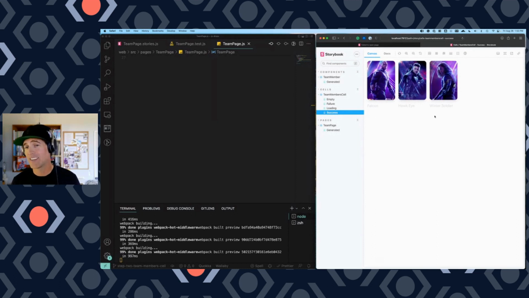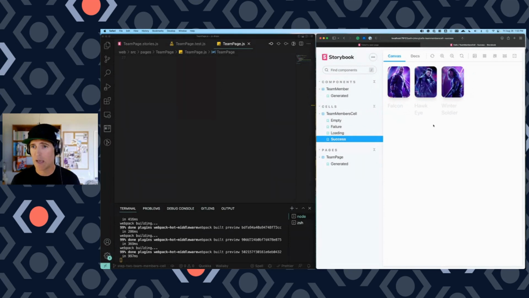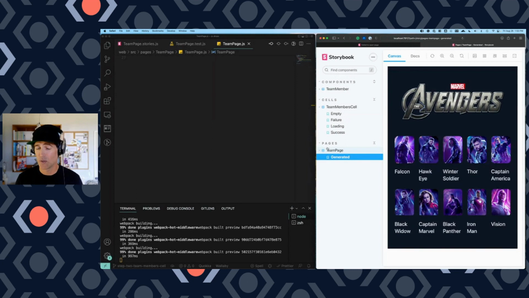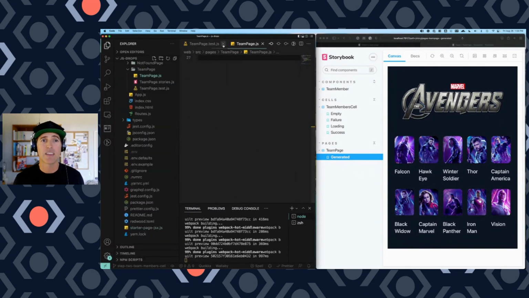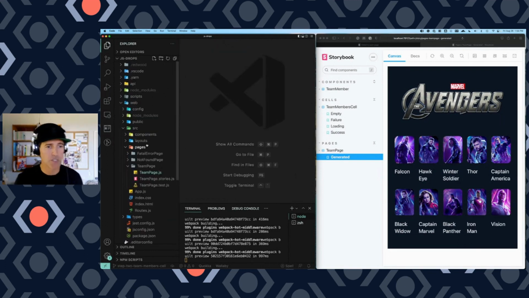So somehow behind the scenes, I'm about to show you, let me give you a little bit better size here. Somehow behind the scenes, we now have made it possible to mock these states for your cell component based on what the fetch result would be. And then here we are on the generated page. We can see the entire component, the entire render of components all on the one page. Pretty cool. Again, I want to show you what's happening over here with the code that I didn't walk you through creating. You can see this in the repo if you check it out later.